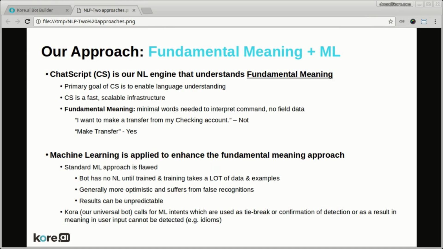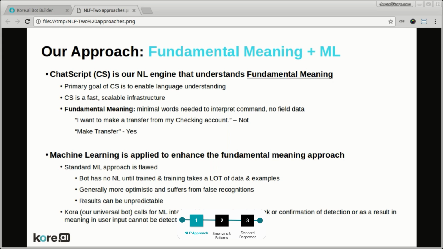In this video, we will explore the basic steps for training a bot to understand conversation. We'll also see how we can enhance the user experience by changing the responses given out by a bot. Before we dive deep into how we do this, let's understand the approach used by Kore.ai's NLP engine to understand language. Essentially, we have two engines behind the scenes that are used for understanding language.